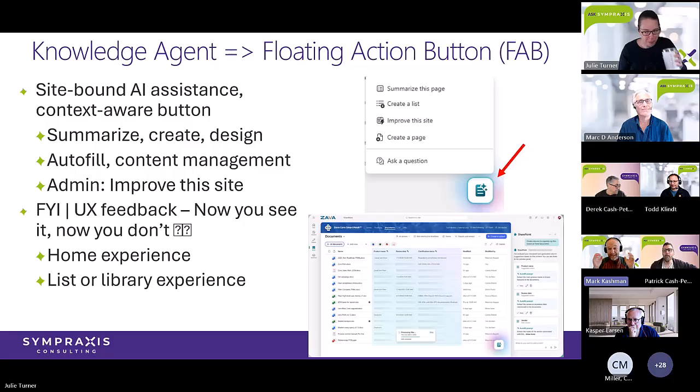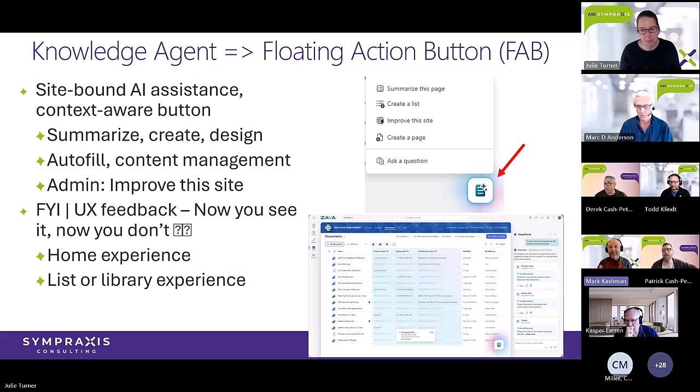This is kind of the most dynamic singular template, because with this new Fab, we get a lot of different experiences and a lot of different capabilities. It's a little bit different than a lot of what we've been talking about. It's now a primary button within SharePoint, but it isn't the singular thing that you go build or use. It's really an entry point to use AI in SharePoint. I think that's the most common recent terminology.